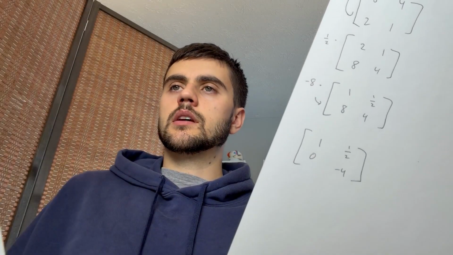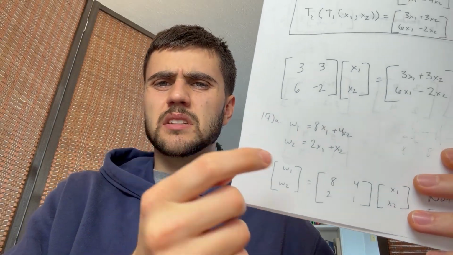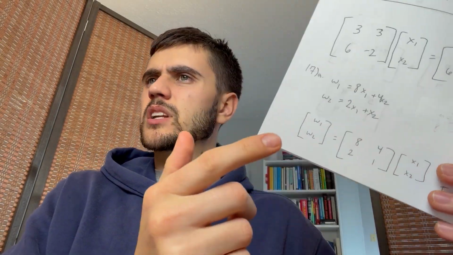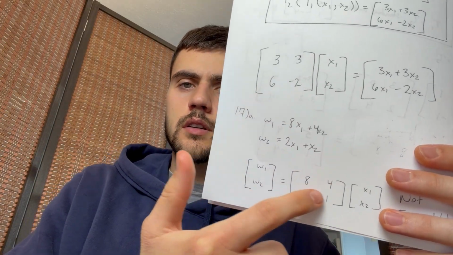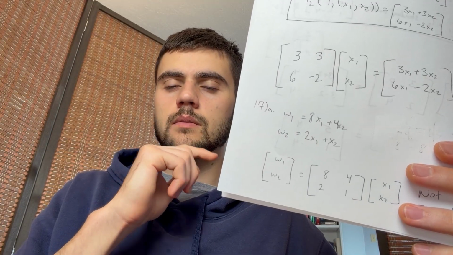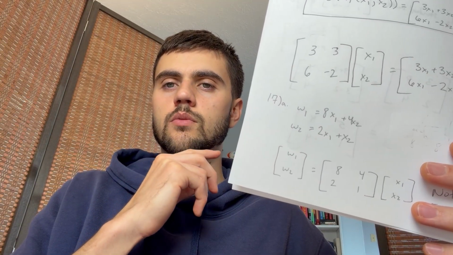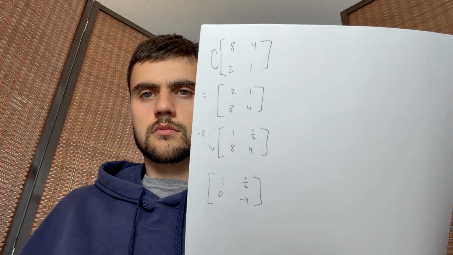All right, and then 17 we started. This is really weird. It wasn't really something new. It said something about an operator, but it said put this in matrix form and then determine if the operator is invertible by basically finding if the reduced row echelon form is equal to I. And that's what I'm in the process of doing here. So not quite done with that, but that's basically it for today.